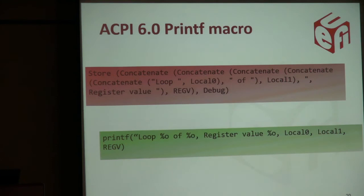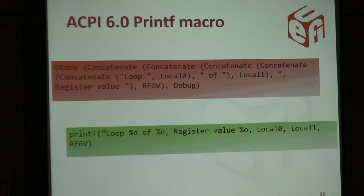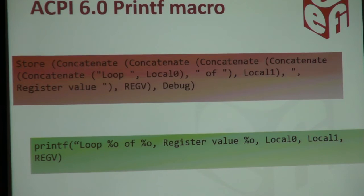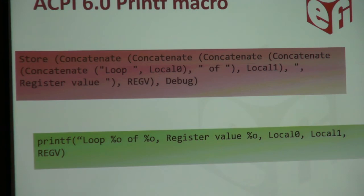Another thing that we pushed in the ACPI 6.0 spec was a simple printf macro. This was because in order to create any meaningful debug statements in ASL, it gets pretty complicated. If you take a look at the top, that's 1, 2, 3, 4, 5 concatenates in order to print out what, if we were just using a simple printf, would look like the bottom. And that's what we have now with the printf support in ACPI. This is new in the ACPI 6.0 specification. Again, the example speaks for itself.